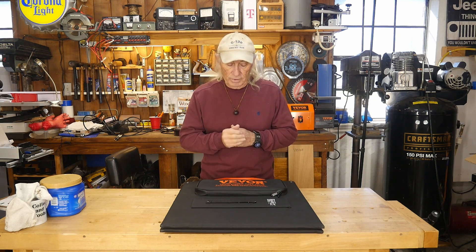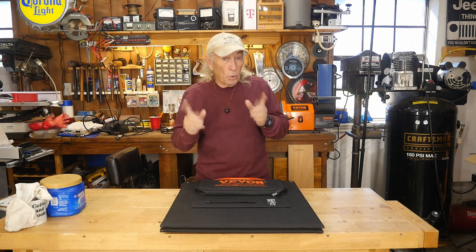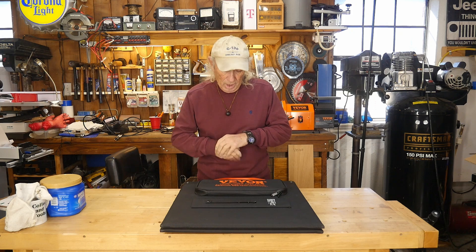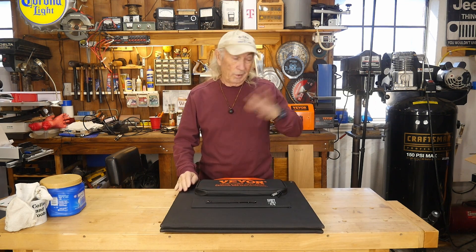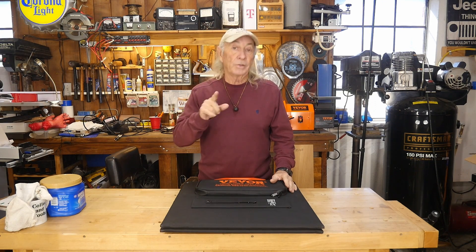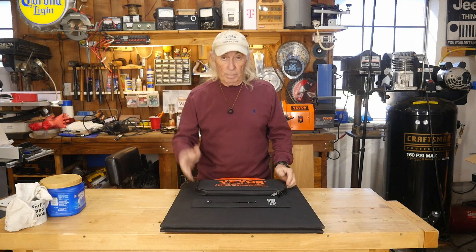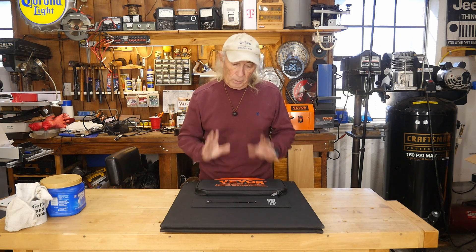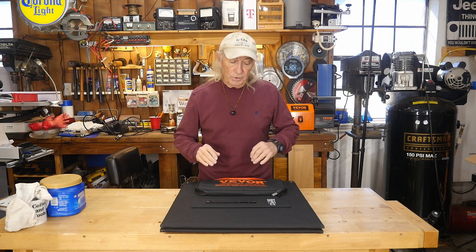The solar panels that were shipped in recently from Vevor are portable — 200 watts. That's pretty good; you always have my attention with that kind of power. These are good heavy panels so the wind isn't going to knock them down. I also have to apologize for the noise — I've got a number of 3D printers running jobs in the shop.